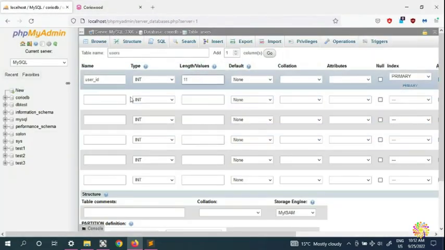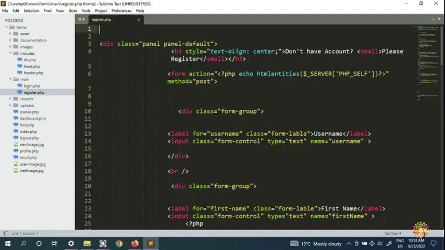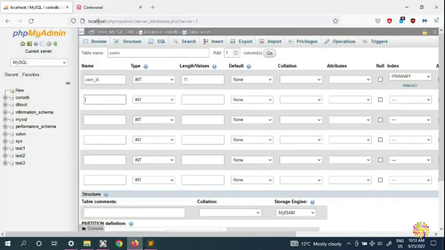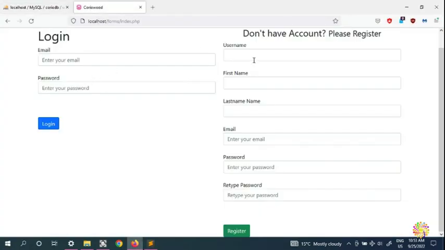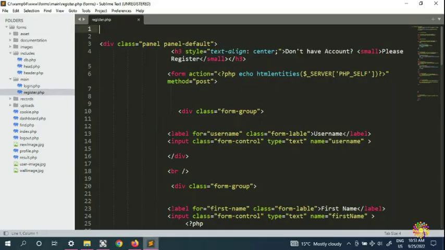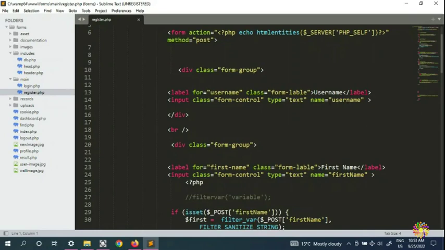So now we're going to make the fields for the records for the users. The first one is username.